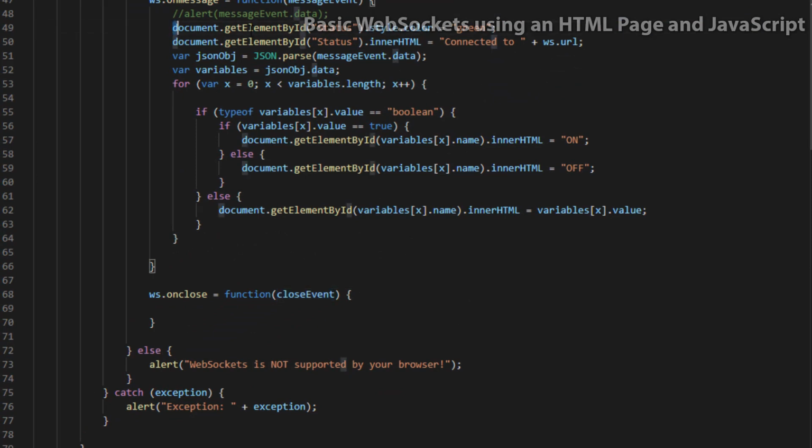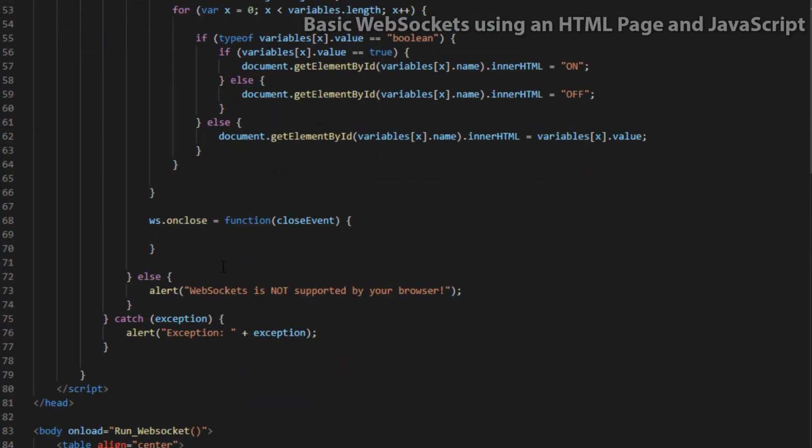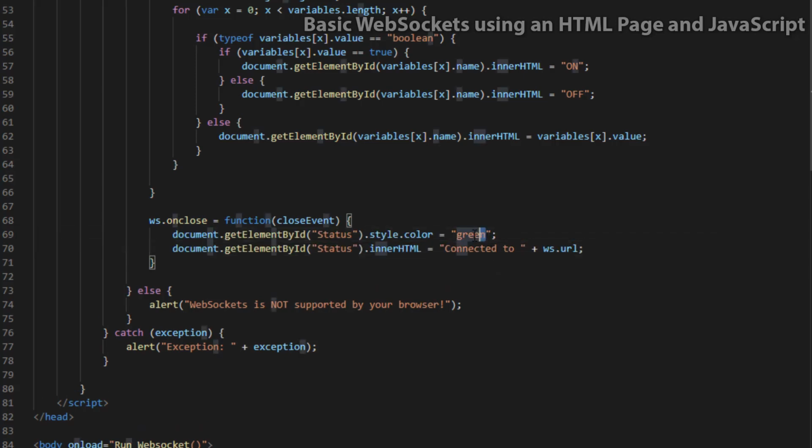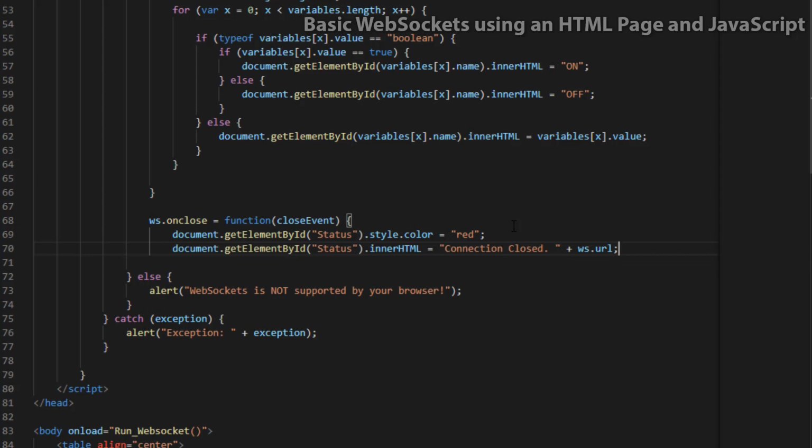So we need to take this same stuff we were doing here, go to the onClose, and see if we can update this. We'll change the color back to red. And instead of saying connected to, we'll say something like connection closed. And then we can get rid of the URL. We don't need that right now.